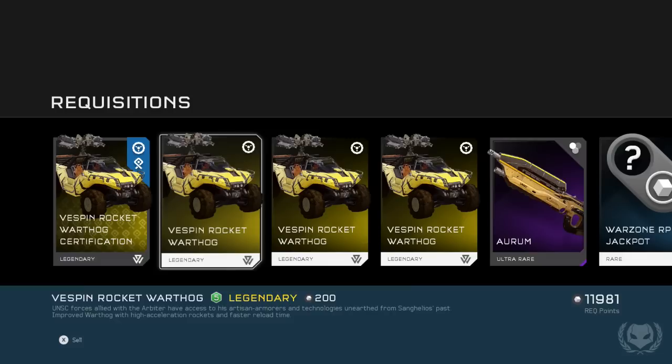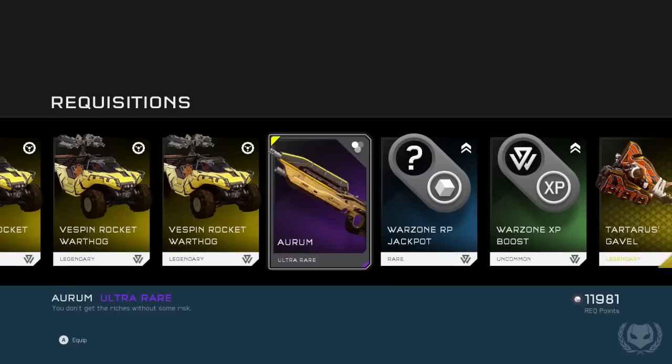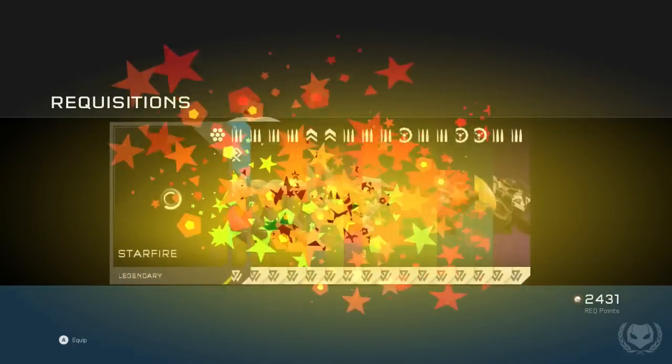But in case you're still curious, its description reads, improved Warthog with high acceleration rockets and faster reload time. So it's basically just a faster firing Rocket Hog. Honestly it's not that good at all, and there's not really much of an improvement there at all. Then I also got the Aurum skin for the assault rifle.